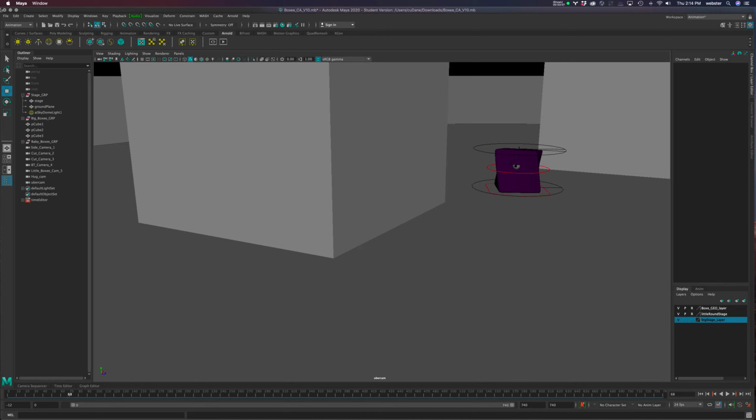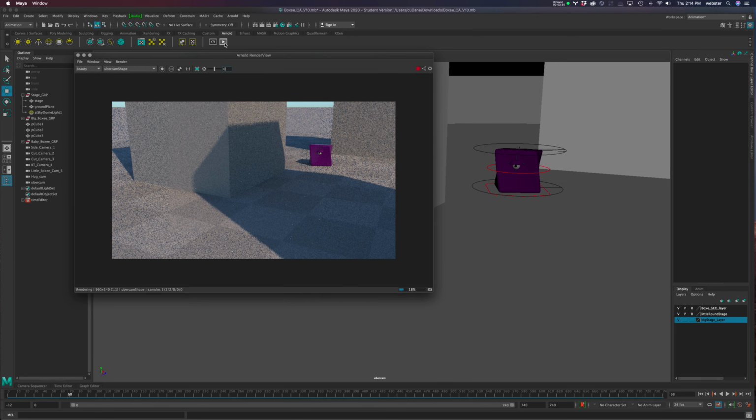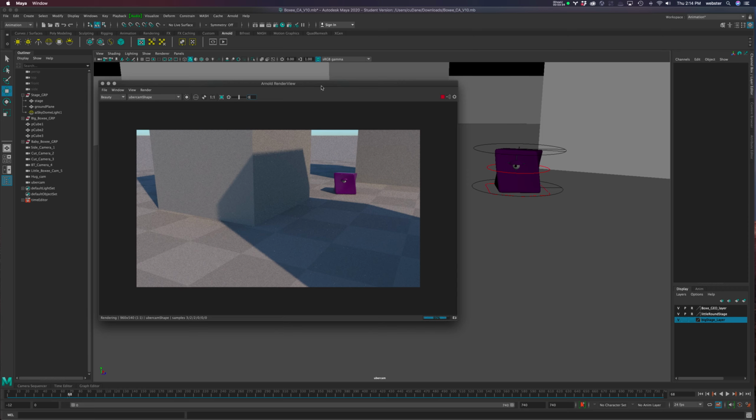To get at the Arnold settings, the quickest thing to do is just go to the tab which says Arnold. What a great little name for this. There are some icons for creating lights and some other special-effect-like things. And right here we have these little render buttons. These are the ones that we really need to deal with right off the bat. If I click on this, you can see a picture appears. This is the Arnold render viewer.